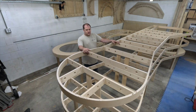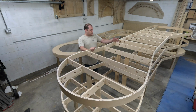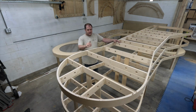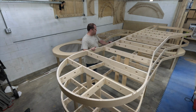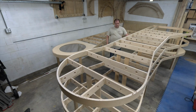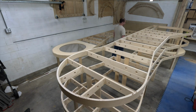Your entire layout, aside from the curved portions, is actually made out of Baltic birch, and that's what I'm going to be using going forward. So if anybody else watching this is interested in a layout from Model Railroad Benchwork, it's going to be made out of Baltic. I did go ahead and get your 6 foot wide trough cut into the middle deck here, so your bridge or whatever it is you're putting in there is ready to go.